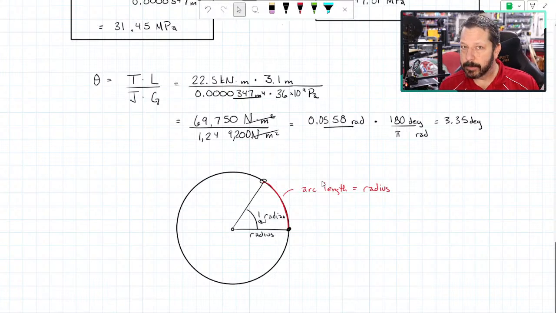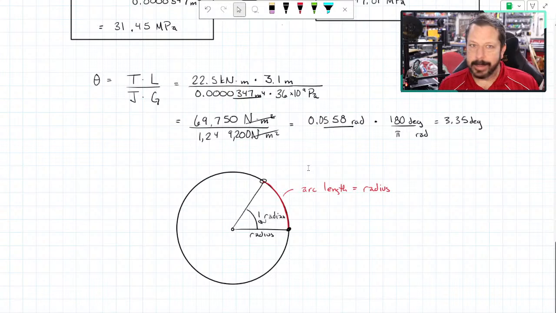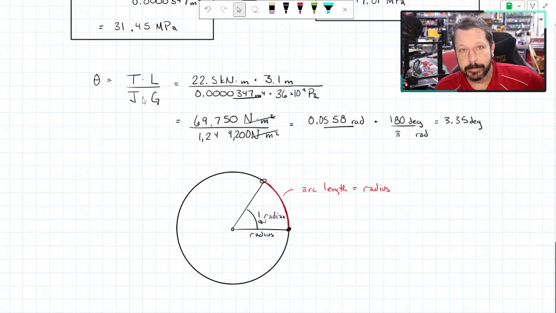Now you will have some equations that pop out degrees, but they have something inside them that is converting the radians to degrees. That's just part of the equation in that case. I can't even think of one of those equations right now for the kind of stuff we're doing. But we could just throw 180 over pi in front of this TL over JG and get degrees out instead of radians. So it's not really a fundamental equation at that point. We just put in a conversion factor so that we got degrees out of it.